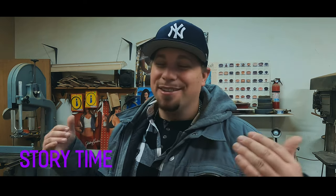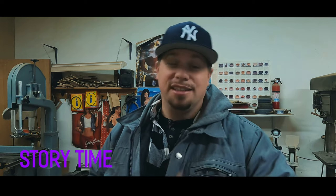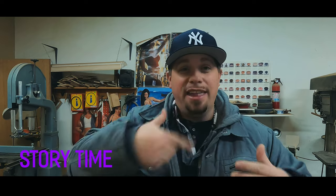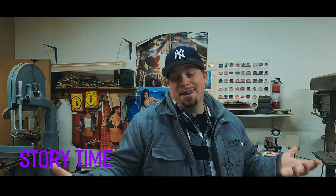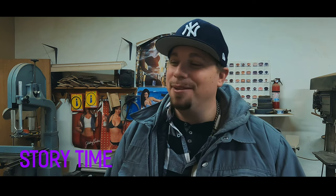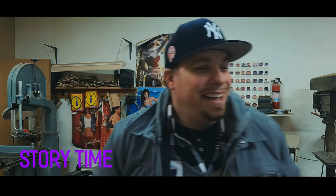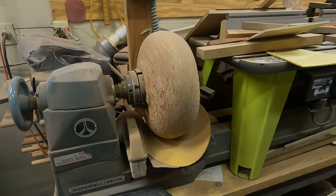My mom, back in the day when I was a little kid, she was really into lighthouses, right? She loved lighthouses. So I was like, I'm gonna make a lighthouse for my mom. I carved it out of wood and shaped it all up. It was a lathe, so it had to be symmetrical on all sides. And I gave it to her for Christmas. And I remember when she opened it, everybody was laughing. And I thought they were laughing about how bad my lathing skills are. But she's like, no, I really like it, it's great. Everybody was laughing, but I didn't get the joke. Until years later, I'm sitting there and I look at it and I was like, oh my God, that's a wooden penis. I tried to make a lighthouse and made a wooden penis.